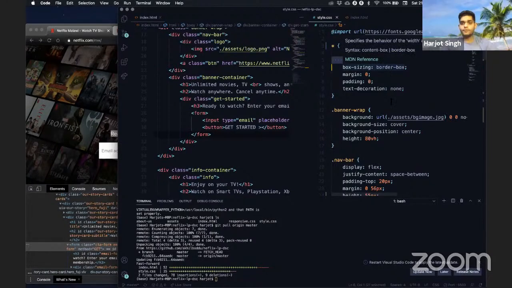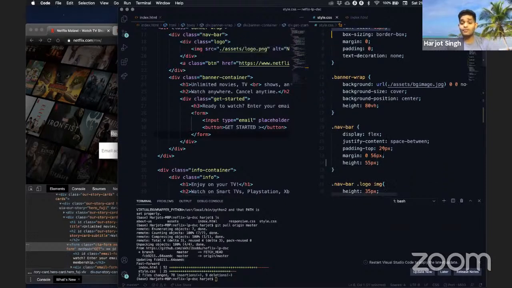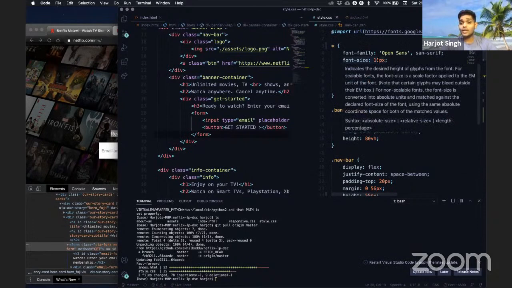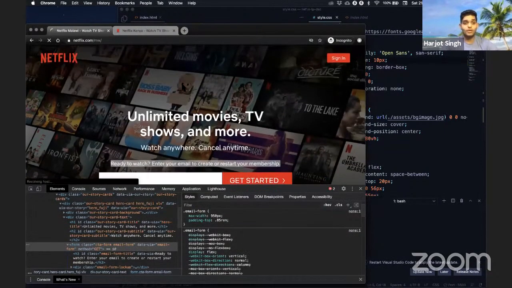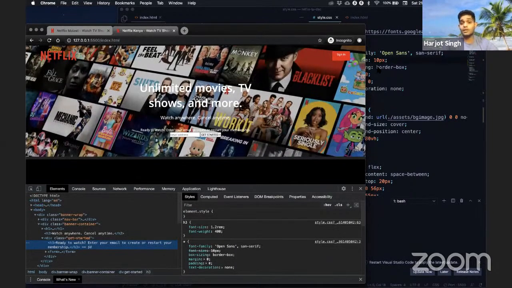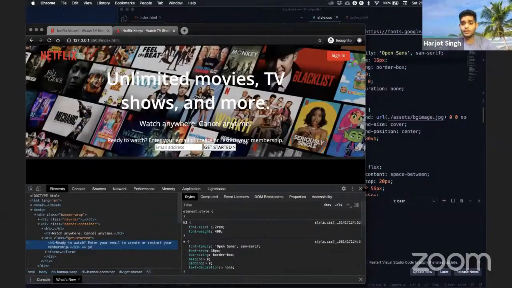Where this helps is when creating two different style sheets, maybe for a mobile phone. You don't want to go on each and every style over here and change the value. You can just directly change the root font size, and since everything is dependent on it, the font will easily change. If I give an example, if I change it to 10 pixels, everything is going to become smaller here. Oops, this is the actual Netflix. As you can see, everything became much smaller than before. So I'm going to put it back to 16 pixels, make sure it's back to normal, and yeah, it is.